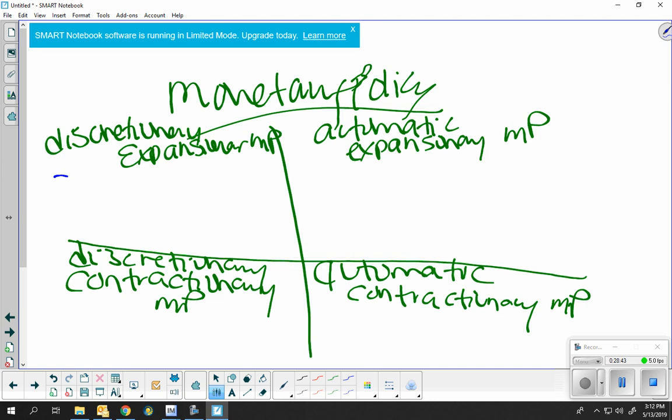Okay, leave discretionary, tell me. What does monetary policy shift? Before it shifts AD, it needs a reason to shift AD. It shifts money supply, MS. So, discretionary monetary policy shifts, I'll say to the right, because it increases money supply, for expansionary. For discretionary contractionary, it decreases money supply.